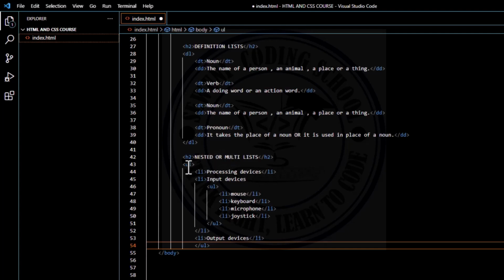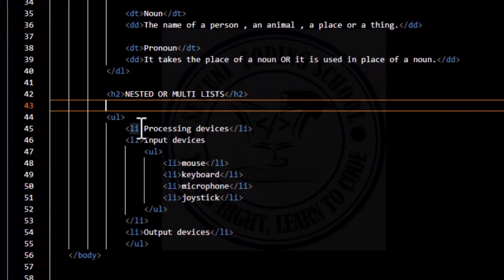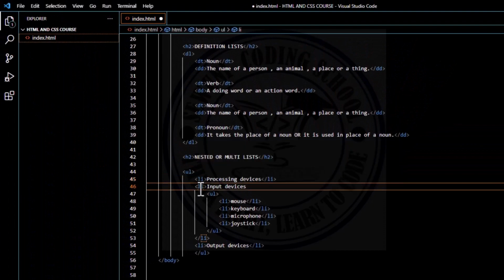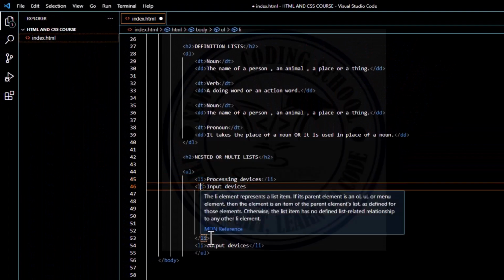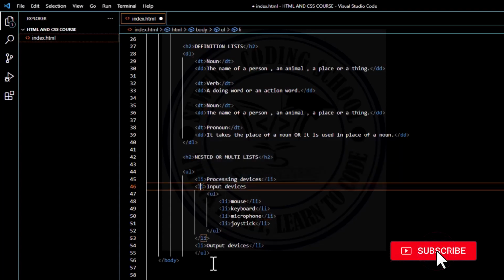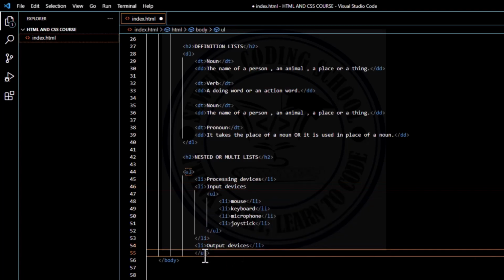First of all, it should all come under unordered list, because you are asked to do an unordered list. So that's the first. Secondly, you are supposed to also name 3. So this is the first list item under the main unordered list. This is the second item. This is the opening tag, and this is the closing tag. Opening tag, closing tag, and then opening tag here. You're also supposed to give a third one, opening tag and then closing tag, and then you close the main unordered list here.